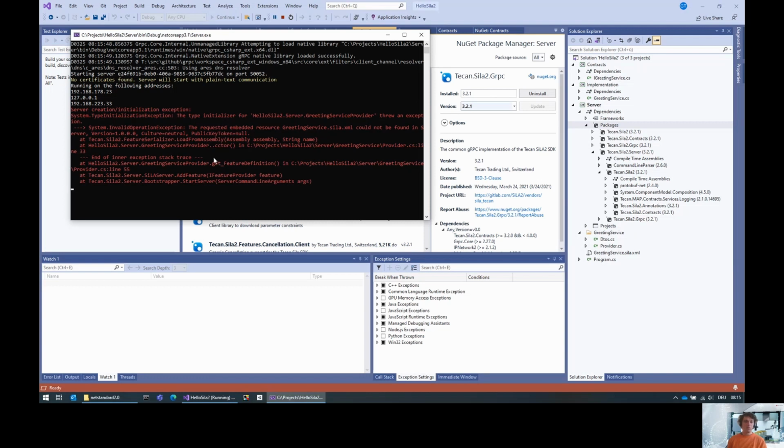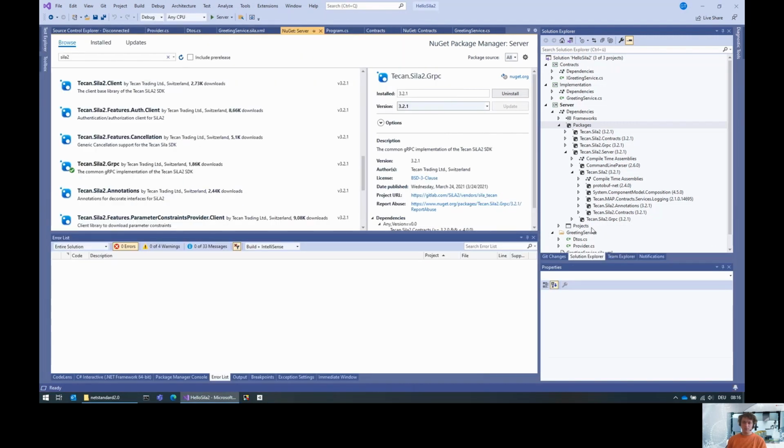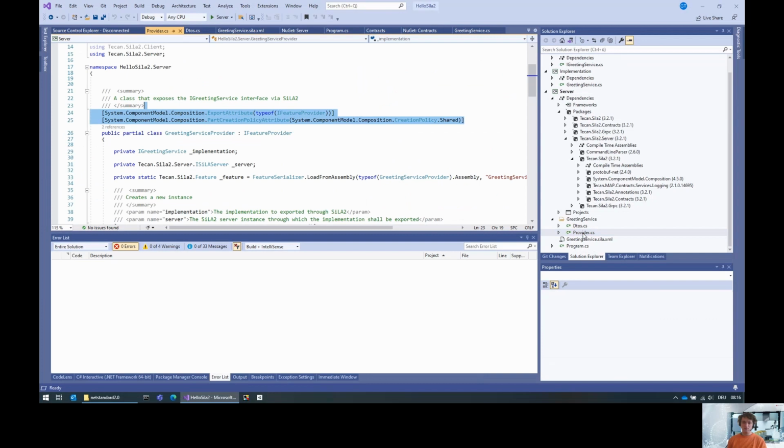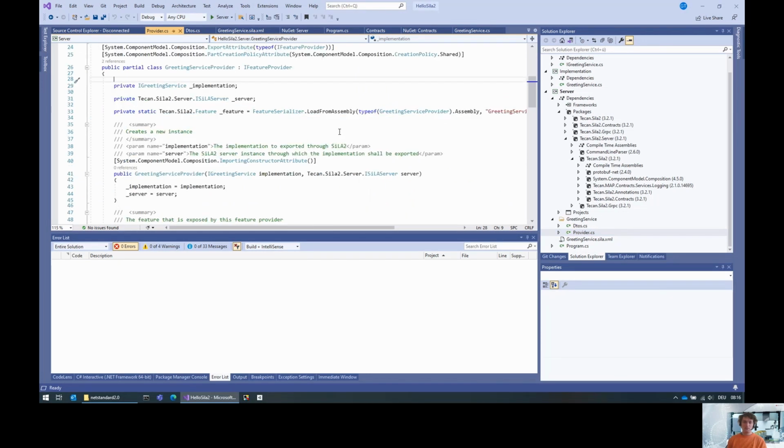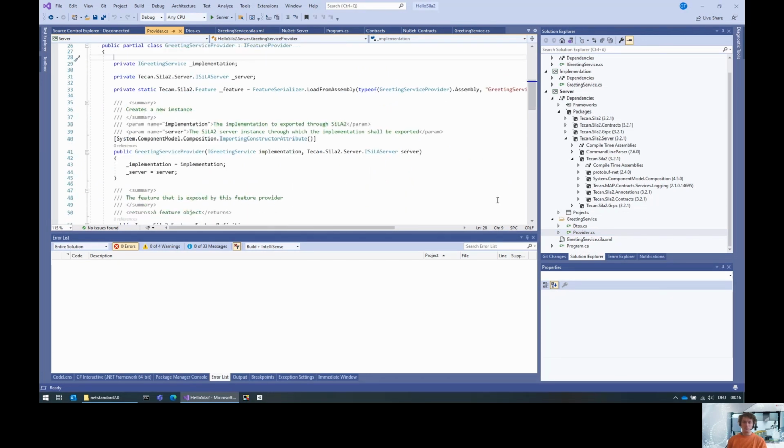Yeah, now we see actually one exception that basically I forgot to mention is this feature provider that is generated. It will basically load the actual feature from an assembly embedded resource.